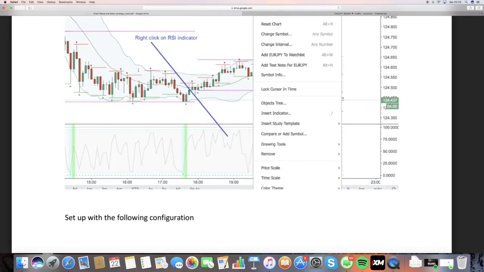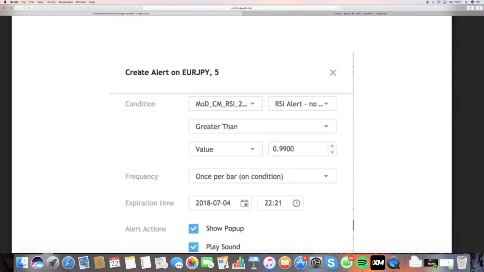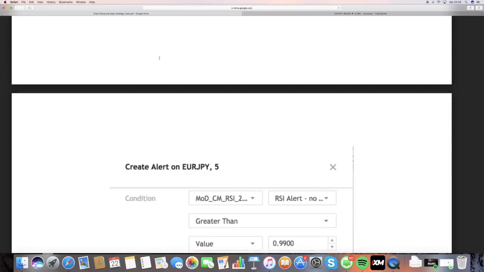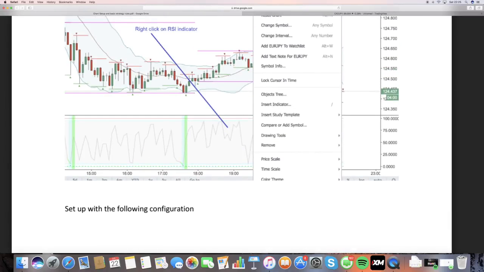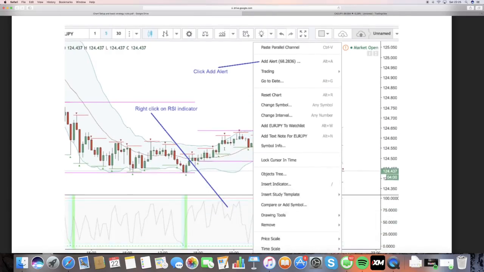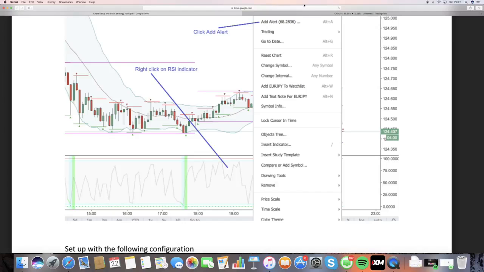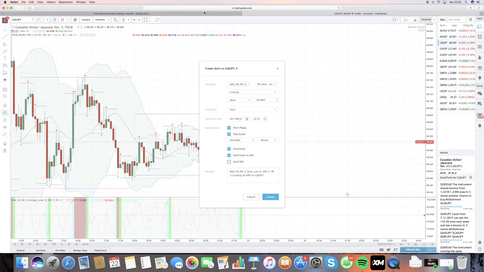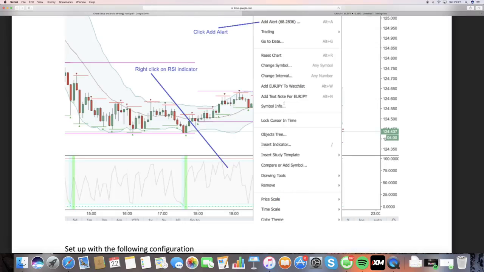Okay, so essentially what we do. As you can see, you can create an alert just like this, and it says set up with the following configuration. So what we'll do, we will right click on the RSI indicator just like he's told us to, and we're going to go to add alert, and it's going to come up just like this.